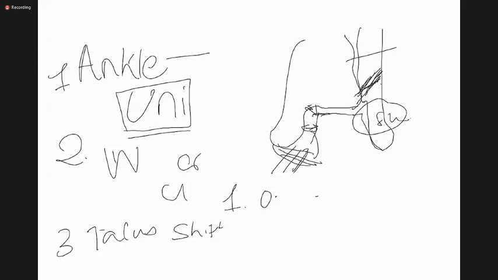You understand? And number 3, you check for talus shape. If there's a talus shape, guys, this is not difficult to remember. It is pretty easy, pretty simple to remember. And that is how you look at ankle fractures in adults, okay? Those are the things that will determine whether it is stable or unstable.